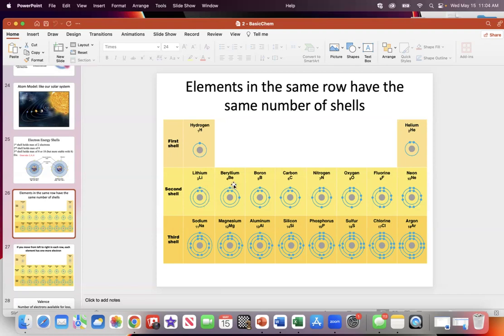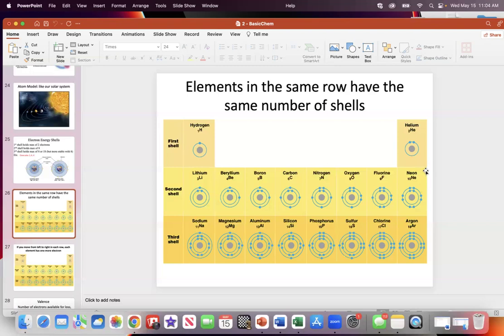And then you find number 4, number 5, number 6, number 7. Their proton number keeps increasing, so their electron number keeps increasing as well. And the electrons just keep adding to the second layer, to the second layer, until you get to neon. Neon's atomic number is 10. Number 10 means 10 protons, right? That's why it's number 10. And its 10 protons must have 10 electrons. So first layer 2, second layer 8. And it's full.